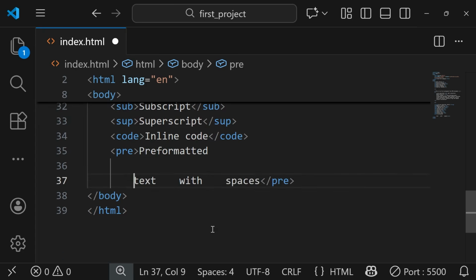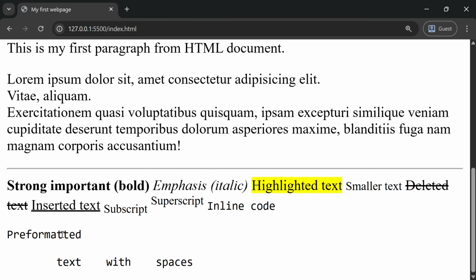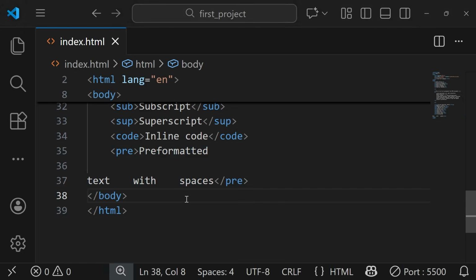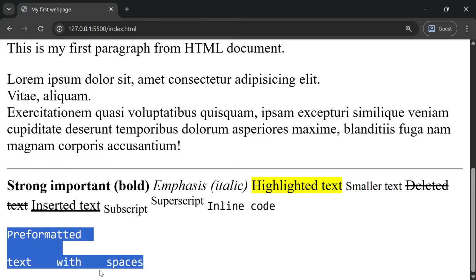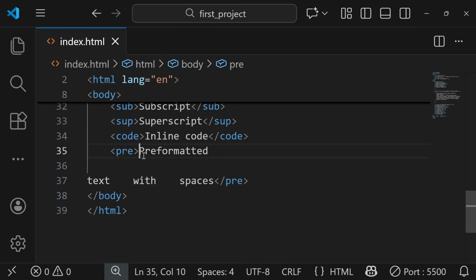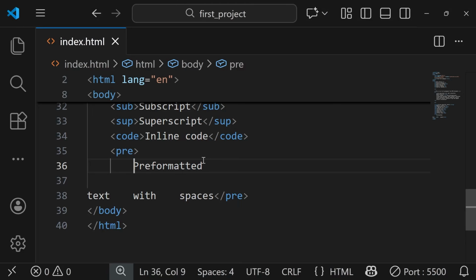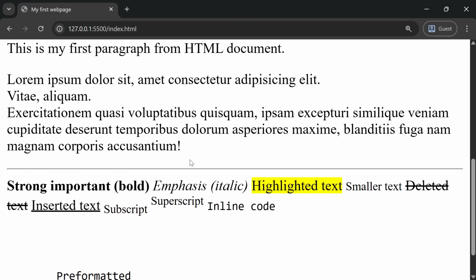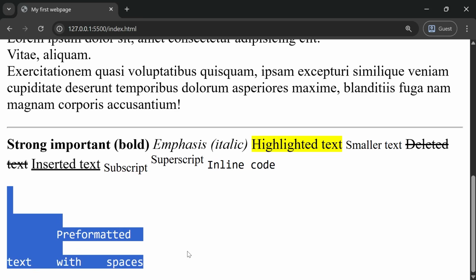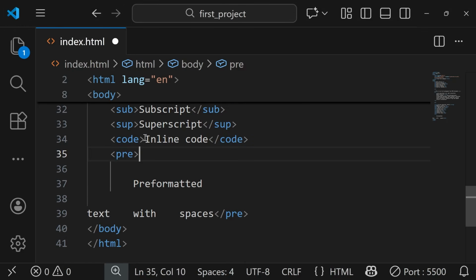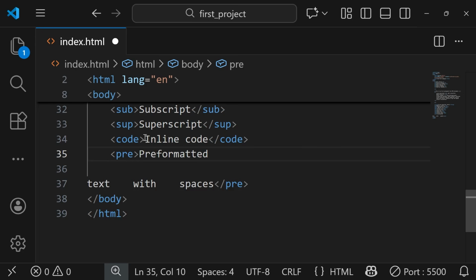So if we create new lines and save that, in the browser we're going to see also new lines. And not only new lines, but any space like we do in our editor, that will be displayed in the same way right here as well. So if I move this on a new line, save this, that will be moved on a new line as well. We can create many empty lines, and that will be replicated here as well. So the pre tag is kind of special from that point of view.